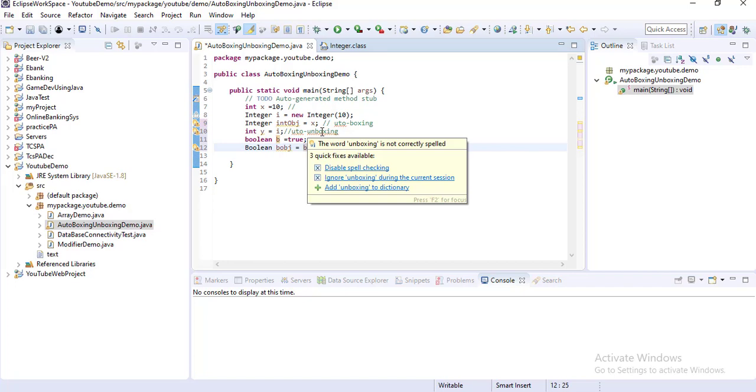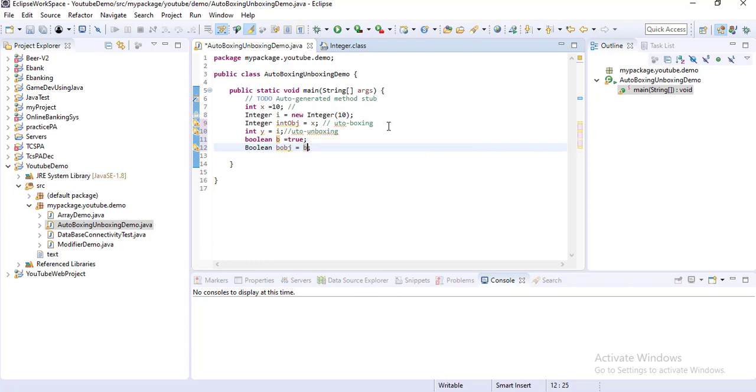Okay, so Java automatically constructs the object for you, so it is not required to construct it manually or explicitly. Similarly, here we are not using any new operator. And the same case applies for auto unboxing.